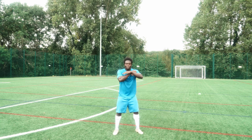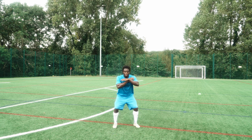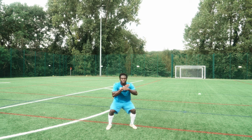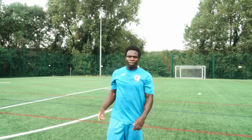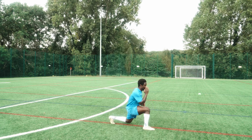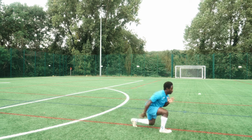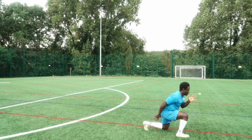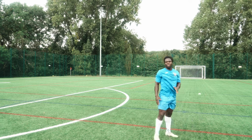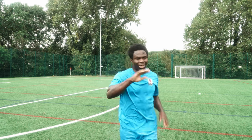So, let's go again. Low, low, low, low, low, low, low. Explode up. Sit into it. That's it. Perform this 4 times. Go down. There you go. Down. There. 3, 4, 5, 6, 7, 8. Rest for a minute. Repeat this exercise just twice, and that's all.